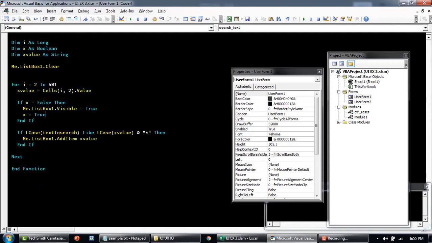I think this might not be required as well, but for the sake of this for now. And then sometimes you might want to resize the list box, as sometimes it will return more names, sometimes it's going to return fewer names. So if you want to make the height of the list box that is returning the suggestions shorter or taller, you can take care of this in this manner.